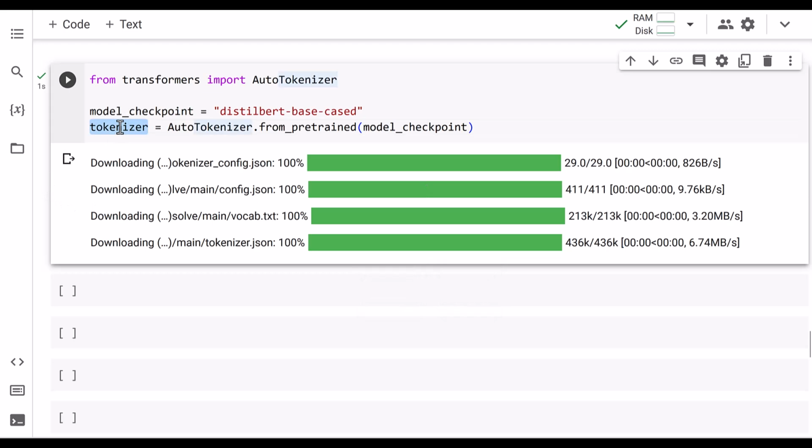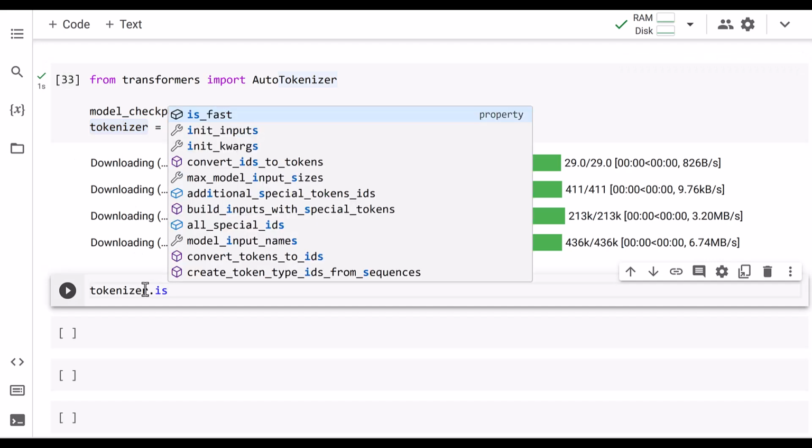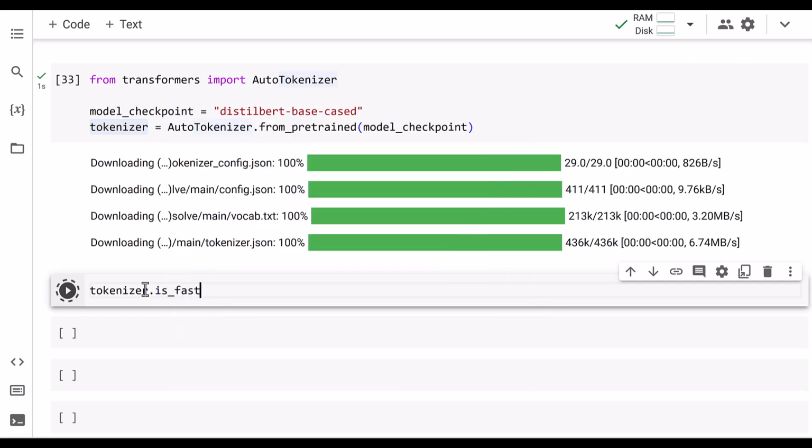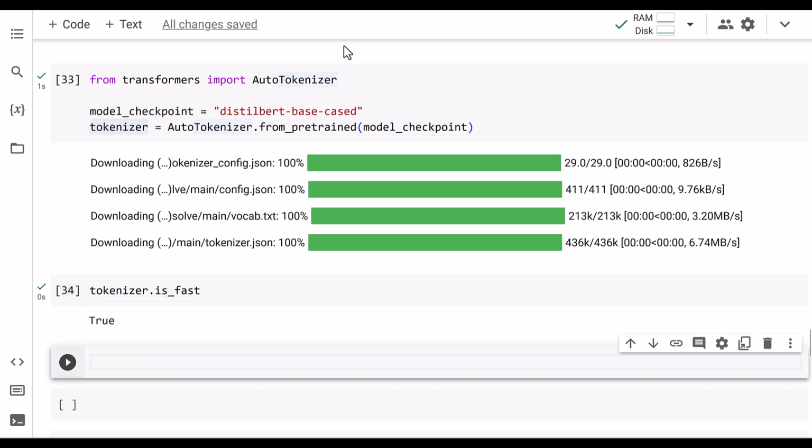Now tokenizers come as fast tokenizer and slow tokenizer. That means normal tokenizer and fast tokenizer. You can check that with tokenizer.is_fast. It says that it is a fast tokenizer. So the fast tokenizer works very fast. It's lightning fast, you can say, for the tokenizing task. It doesn't take much time in tokenizing. Our data set currently which we are seeing here is just like 20,000-30,000 data points. It's okay. But when you have billions of data points, then you need to have a fast tokenizer there.